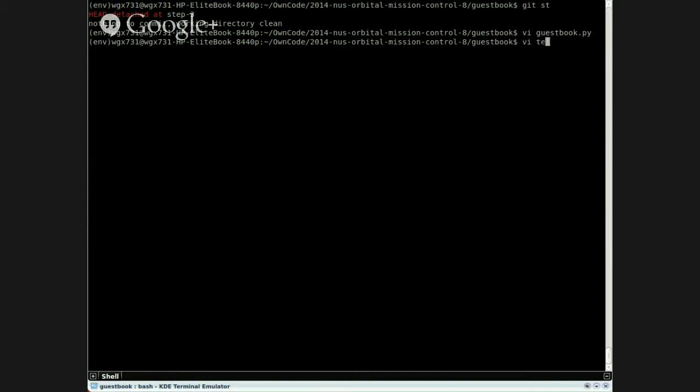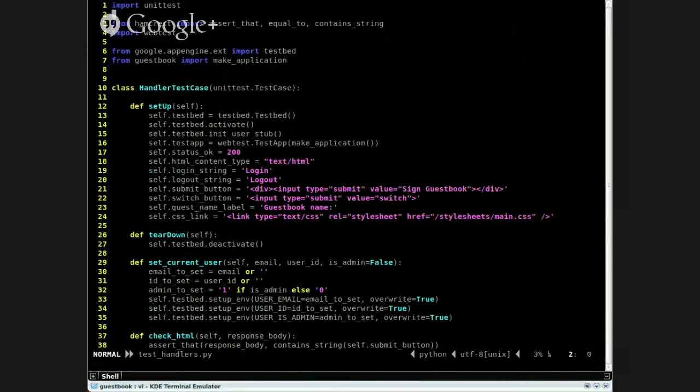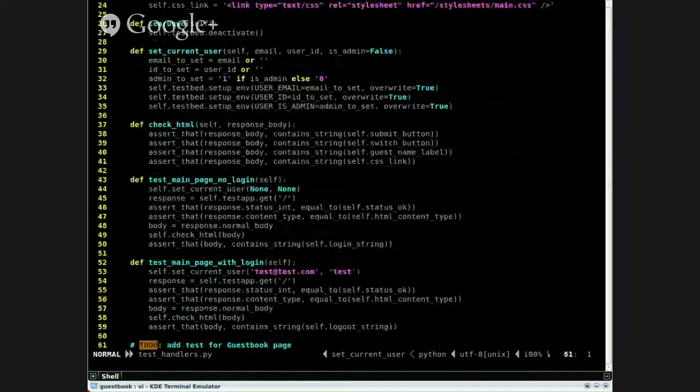So how are we going to test this? We also write a unit test, which I call test handlers. If you look at the code, it also has a setup and tear down method, which help you to initialize and clean up the test. And there is one function called test main page no login. As I just showed you, you have a helper method. You can set the current user to none.